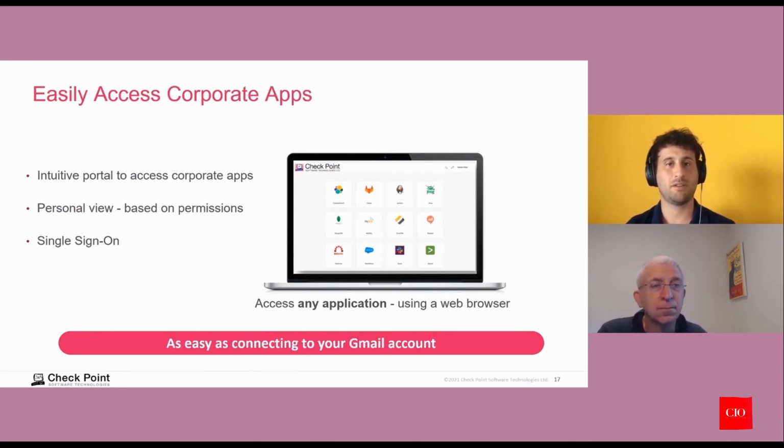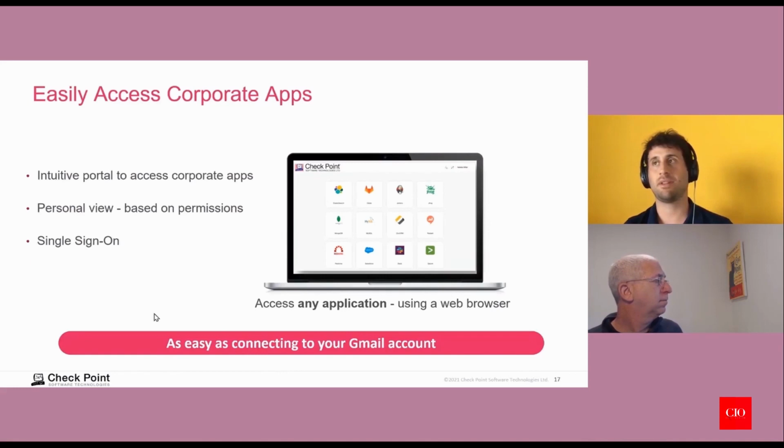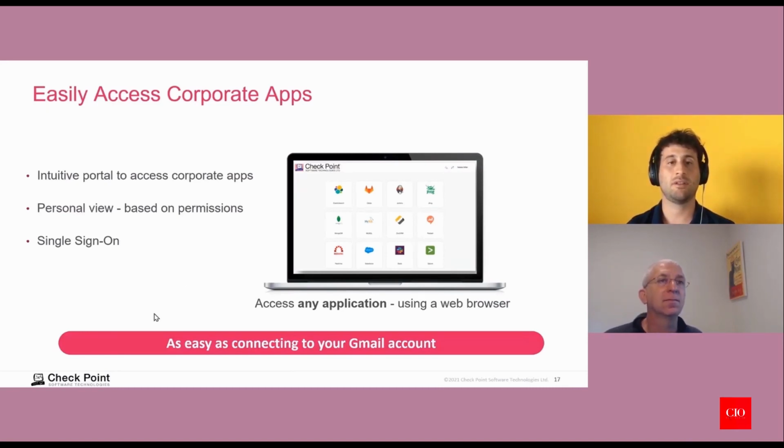So getting back to where we were before, with the integration between Odo and Checkpoint, we now support a very easy way of connecting users to internal resources in a very secure manner. In one sentence, we provide a clientless zero trust network access solution to provide a very simple and secure way for connecting users to internal resources, no matter where they reside. So you can have the hybrid environment managed in the same location. It doesn't matter if your applications are in a cloud environment like AWS or Azure or GCP or any other one, or on-premise. You can have everything in the same place.